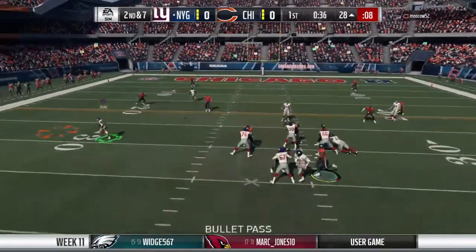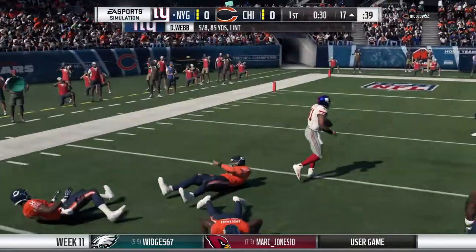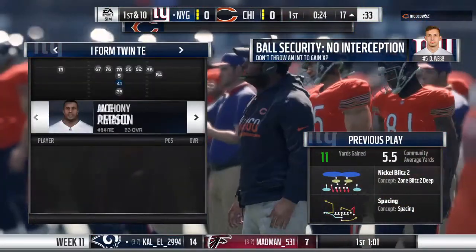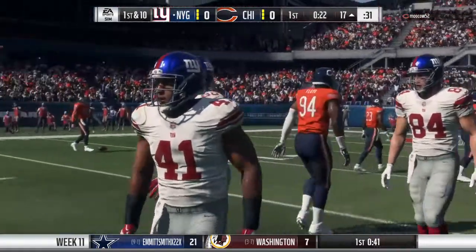Looking to throw on second down. Webb. He's just going to dump this one off to his fullback out of the backfield. A nice pickup there of 11 yards, and it'll move the sticks. And the big guy catches the ball out of the backfield, and oftentimes it's quite a surprise to the guys playing defense because not ordinarily thought as a pass catcher, it often works when they decide to dial it up.